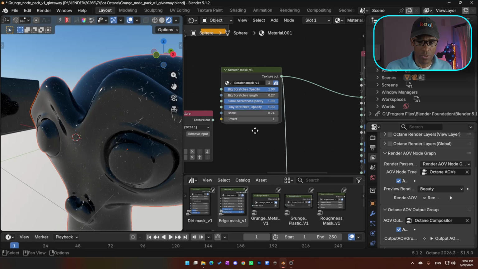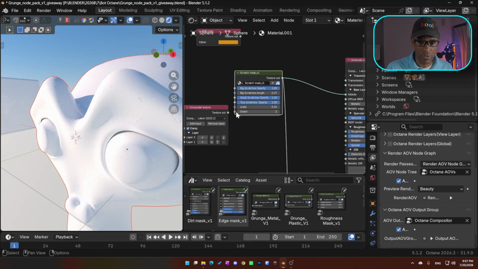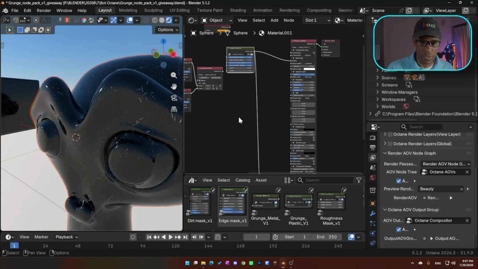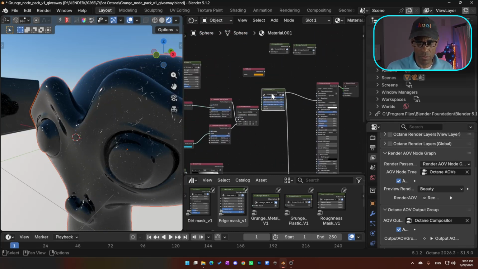And then I even have this invert here, so you could just invert it without having to do the invert. Right, so I could just duplicate that and do the invert, but this is just so you can keep them in the same place.